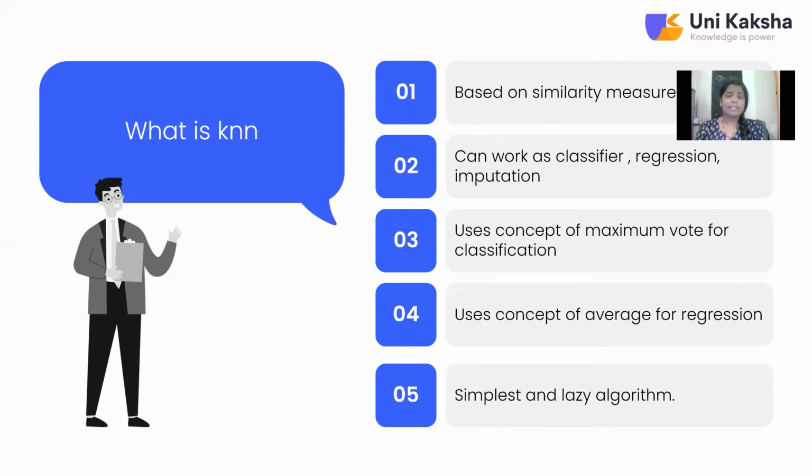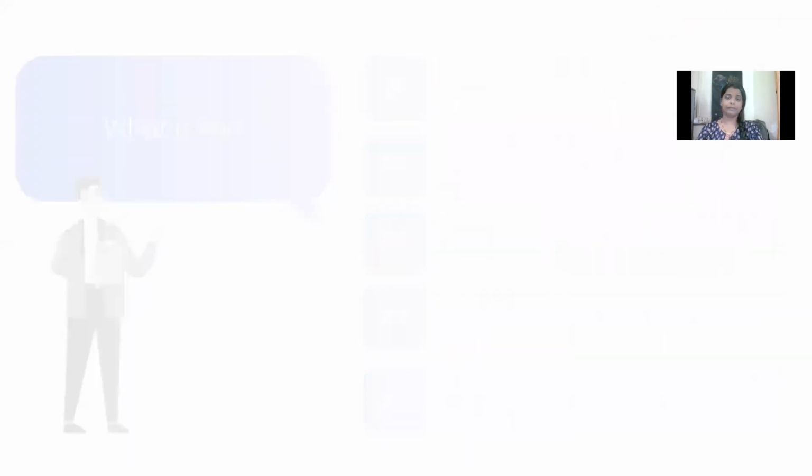It's one of the simplest algorithms in the machine learning category, which is very easy to learn, very easy to adapt, and very easy to implement as well as to understand. But it's a lazy learner. That means KNN requires a lot of time to process and provide the final outcomes to the user.